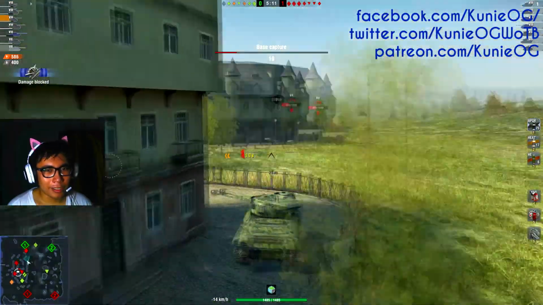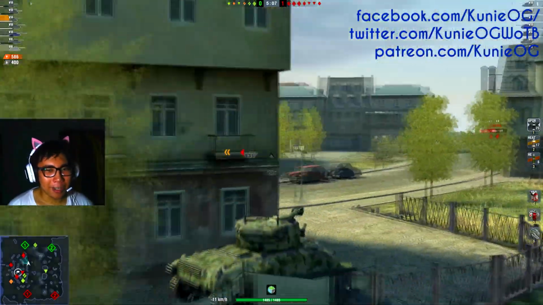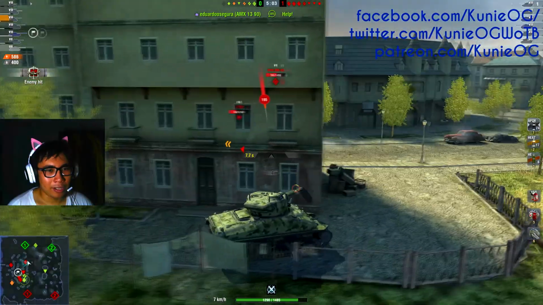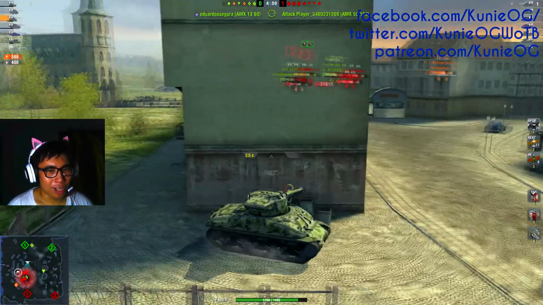And unfortunately, this LTTB bounces again on our side. We're getting a lucky bounce right here. He's not really designed to bounce shots. And there he is. His shot actually penetrates us, while our shot just bounces off.